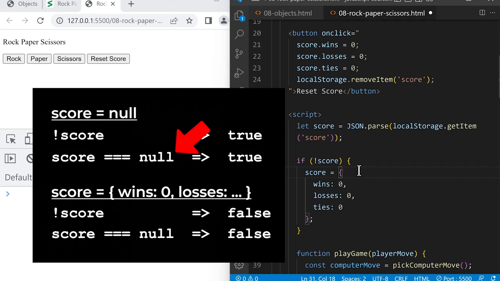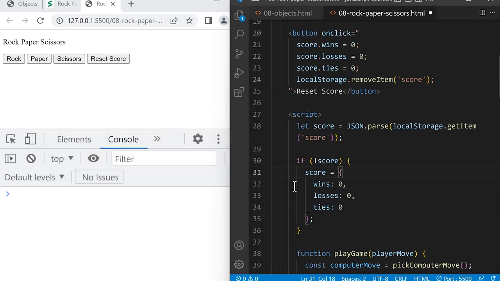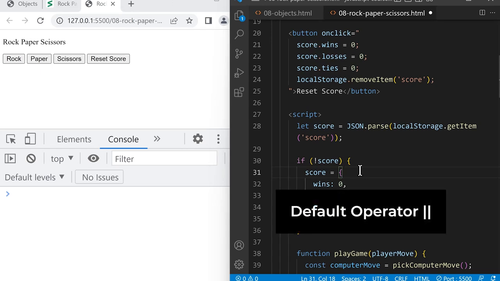So instead of checking if a value is equal to null, we can just use the not operator as a shortcut. Now, also from the Booleans lesson, we have an even shorter shortcut for doing this. Notice here that this code basically sets a default value if the score doesn't exist. In the Booleans lesson, we learned a technique called the default operator, which is exactly what we need here.